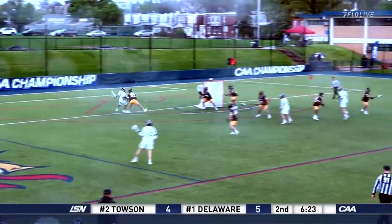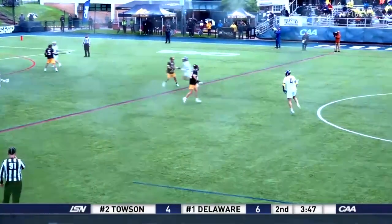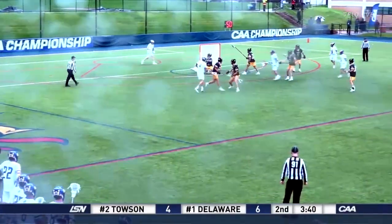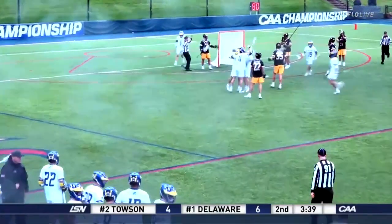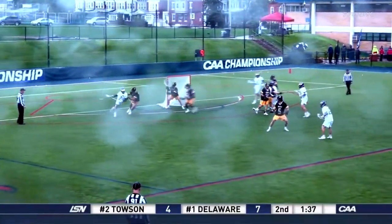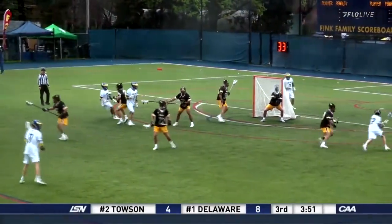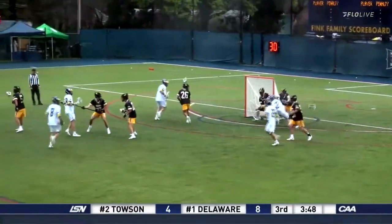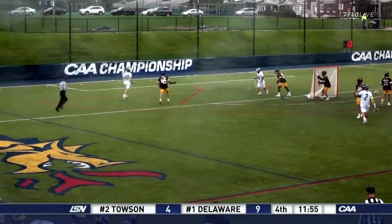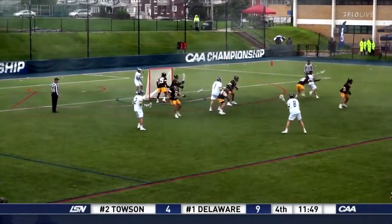It's really — I don't care how good of a defender you are — it is a lot to ask to keep going back and forth behind that cage. Chione on for this midfield line for Delaware. Kavinsky, the senior, a low-to-the-side shot. Kobe Smith all up in his grill. Now Kurtz — he's been hot. Kurtz did it again! Klay Miller with a short stick. Now Kurtz looking for his sixth — one-handed. Oh, that's incredible! A lot of credit to the Delaware defense too — we've talked about all the star power this offense has.